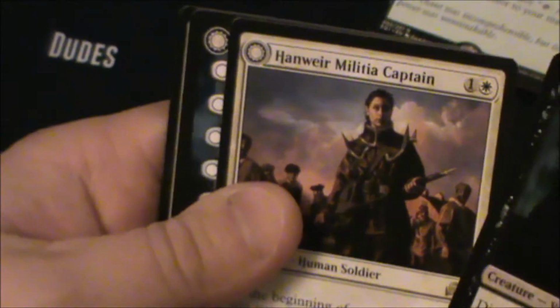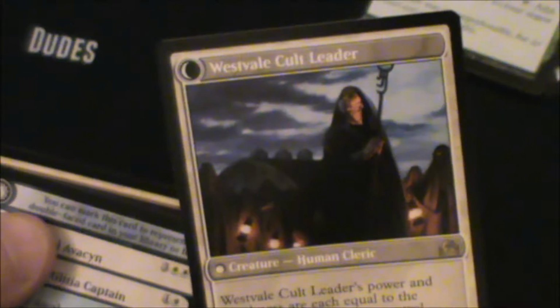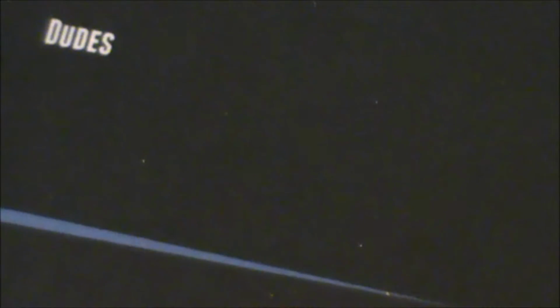Aerial Falconruff. Oh, we got again 2 flips. That's weird. So hang on. So I got the Aerial Falconruff again, but then I get a flip Hanweir Militia Captain, who flips into the Westvale Cult Leader. That's weird, man. That's so strange. Okay, alright. Well, we'll just go through the rares again. But yeah, that's really weird, the fact that the last 2 packs I got that. Yeah, I'm not going to complain.